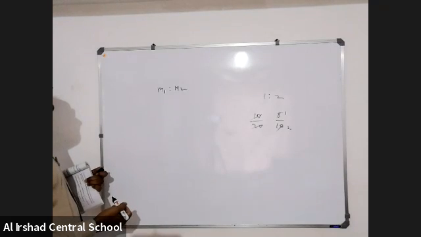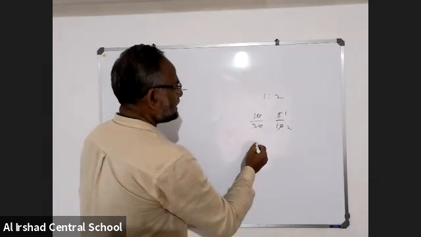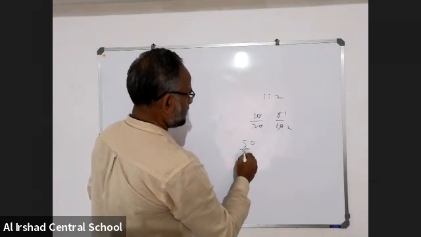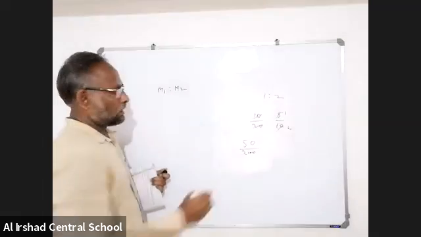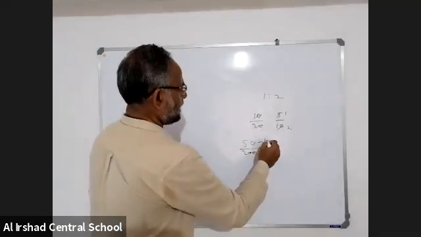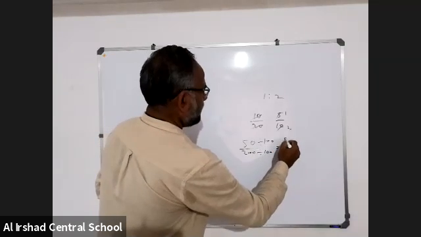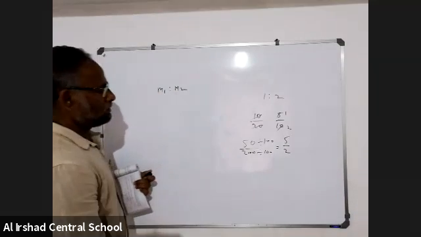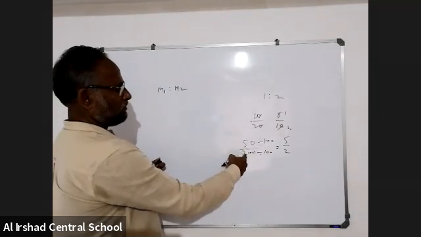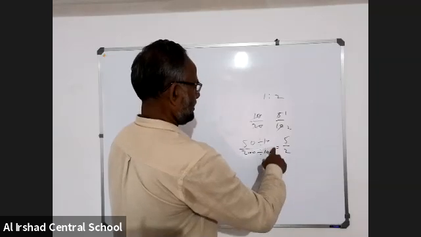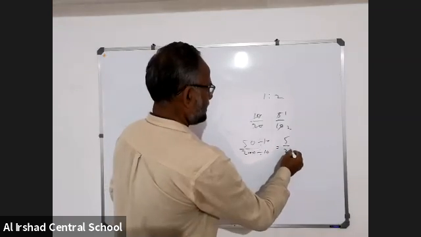Here listen, 5, what did I do? 5 by 10 or 50 by 200, divided by 100, divided by 100. I got 5 by 2. Suppose another example, 50 by 200 divided by 10, divided by 10, 5 by 20.